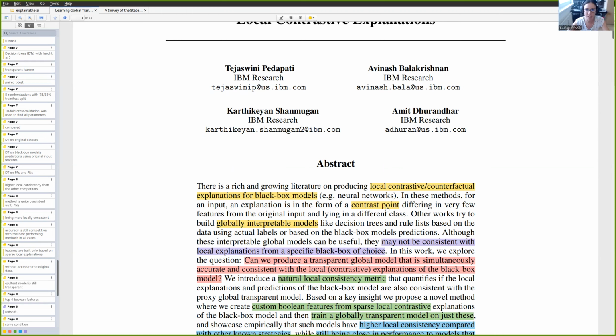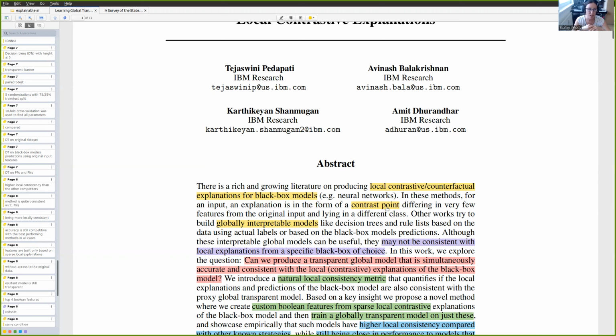So a lot of explanations that exist say, yeah, this is the explanation because look, this other input is similar in this and that sense, but it's still in the same class, and look, this other input differs in this or that feature, and that's why it belongs to another class. So that's local because it explains the method on a local level.